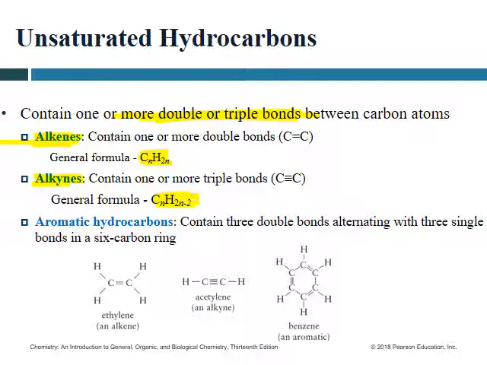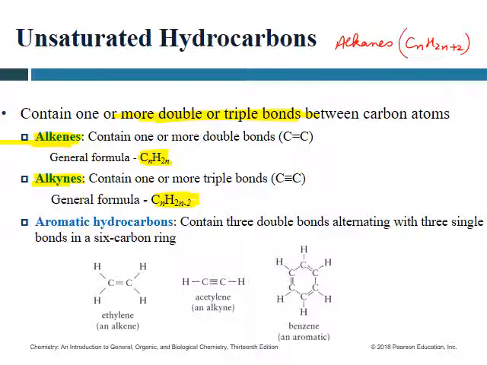So if you remember, alkanes was CnH2n plus 2, right? Alkanes have all single bonds. Alkenes have at least one double bond, therefore they have two less hydrogens. So you can basically get rid of this. Every bond that we increase gets rid of two hydrogens. So this would be CnH2n. Alkynes, we add one more bond, so it becomes a triple bond. So the formula would lose another two hydrogens. So it would be CnH2n minus 2.